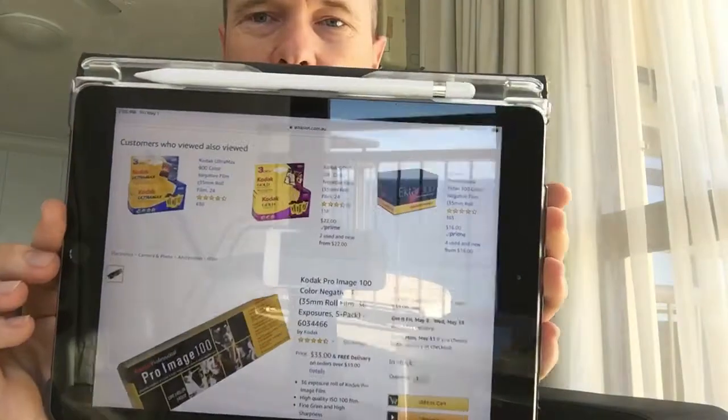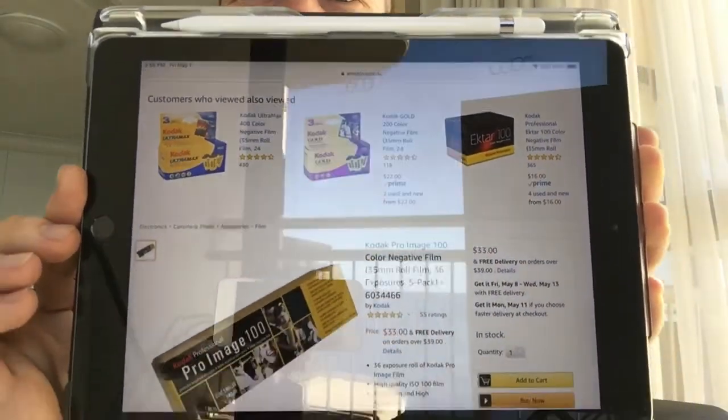I mean, even the price of some of these, like they have here, 3 rolls of Kodak Gold for $22. It's like, spend an extra $11 and buy a Kodak Professional. And let's have a look at the difference between those two. Kodak Gold. Kodak Gold's here somewhere. Where are you? I saw you before. Kodak Gold. Yeah, interesting.